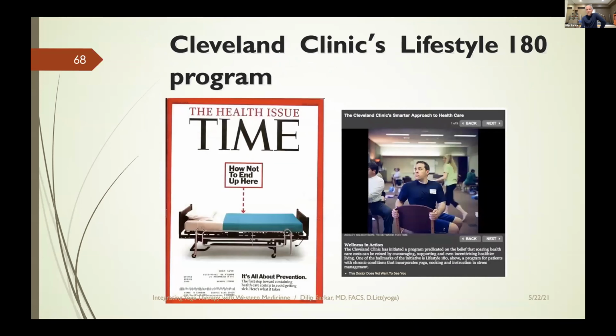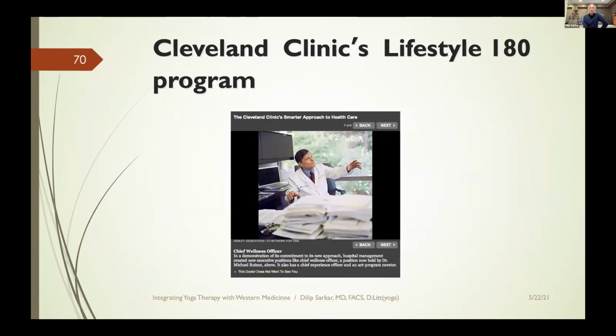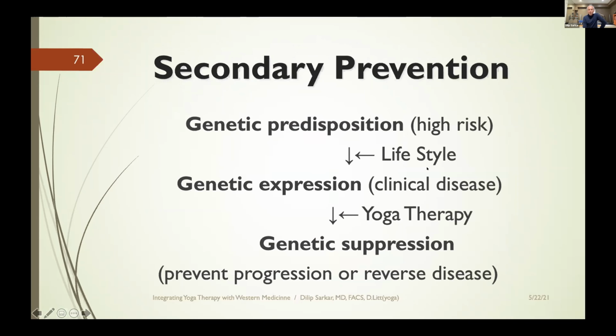You can see this is the Cleveland Clinic, which has a program called the Lifestyle 180 program. This is Time magazine, you see, how not to end up. They now have about 10 programs, a daily yoga program, a meditation program. And this is very interesting: the first is called a Chief Wellness Officer. This is with Dr. Oz, and he wrote the book with him.